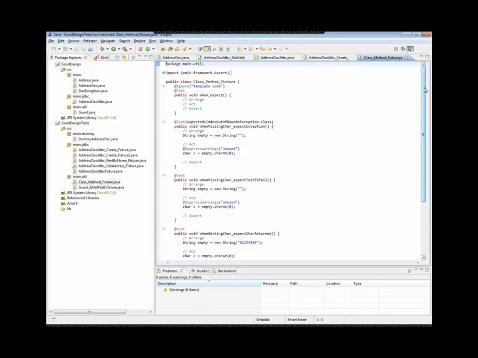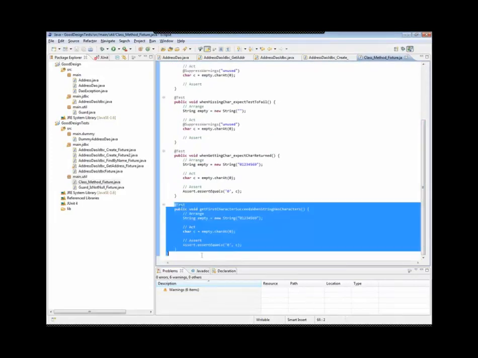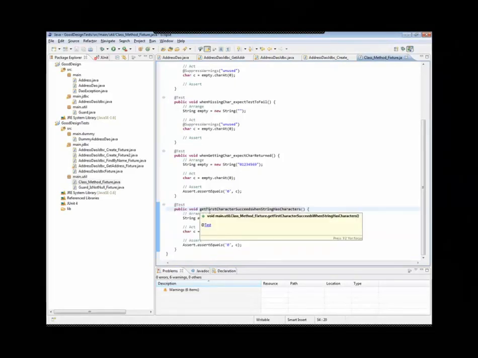My personal preference is the when-expect method. So you can see I have a, when this is supposed to happen, expect this other thing to happen. And for me, that works best. So I have an example down at the bottom here that one of my colleagues likes to do, and he's on a different project, so we don't conflict. But he likes very long, descriptive names for his unit tests. And it can go either way. You just need to pick something that you feel gives you the best for what you're doing.